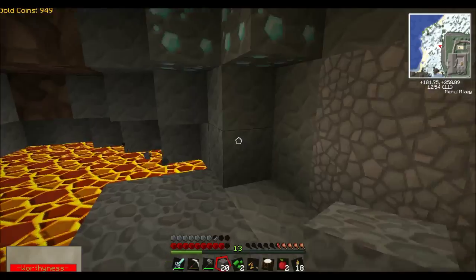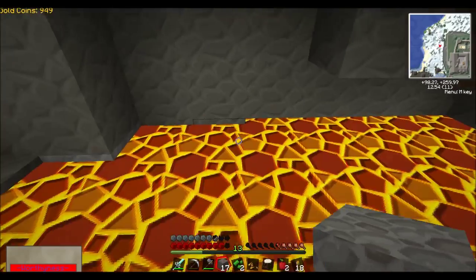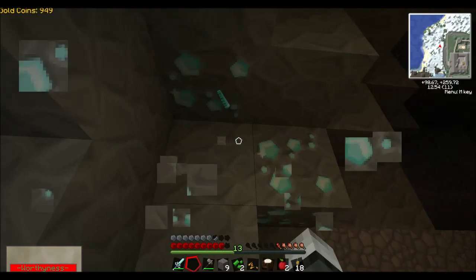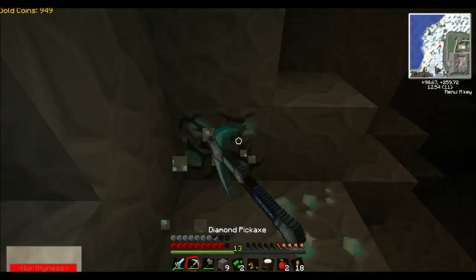A lot of diamonds. Right now, I kind of don't want to risk losing them, so I'm just going to patch up some of this lava a little bit. Then we're going to grab these diamonds. And we're just going to get the hell out. Oh, God. I thought I forgot my diamond pickaxe and I was like, no!